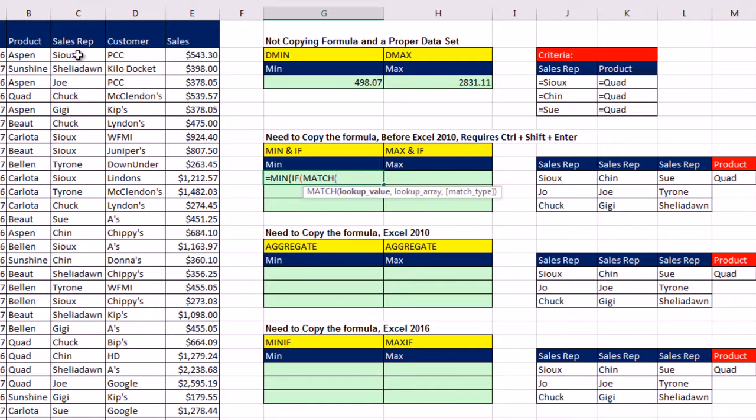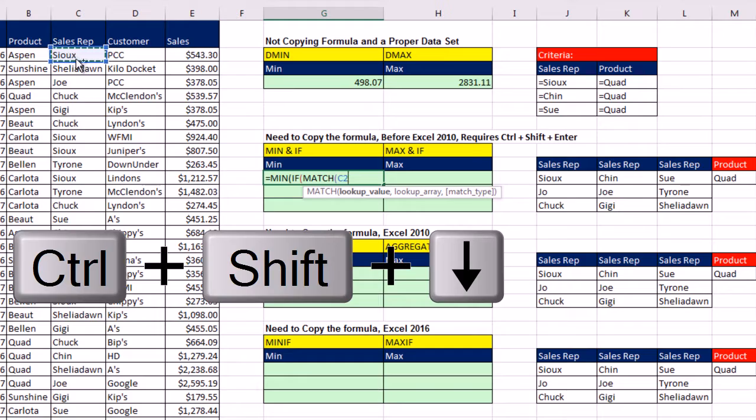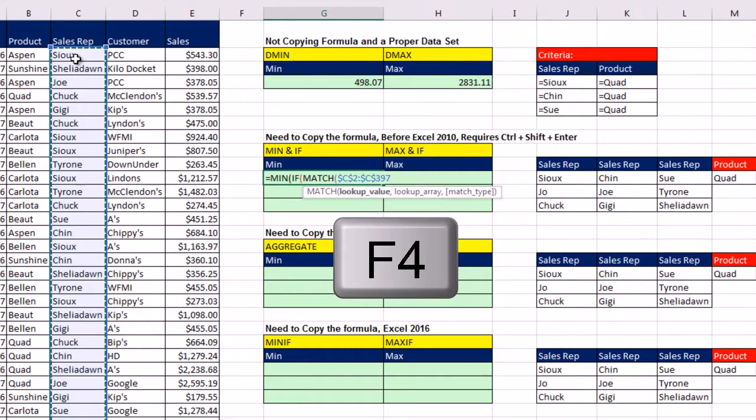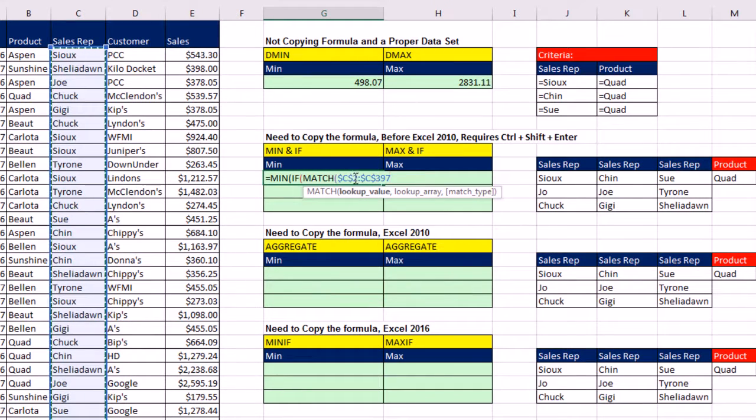Normally, in lookup value, we click a single sales rep name, but forget it. I need to look at the entire column here. So I'm going to click in the top cell, Control Shift down arrow, F4 to lock it. Man, that's a lot of values over in this column here. And because this is a function argument array operation, that instructs the match to spit out lots of answers. Now, comma, the lookup array, that's actually going to be over to the side as we copy this formula down.